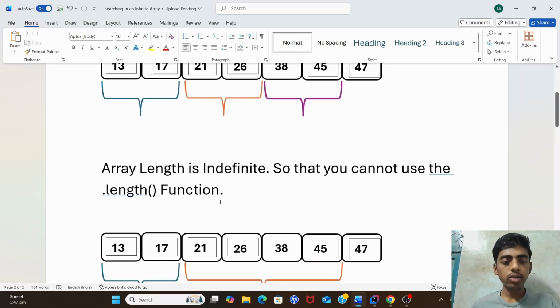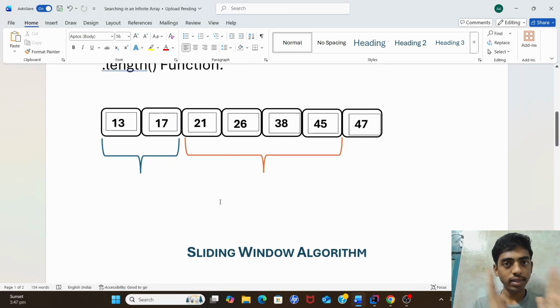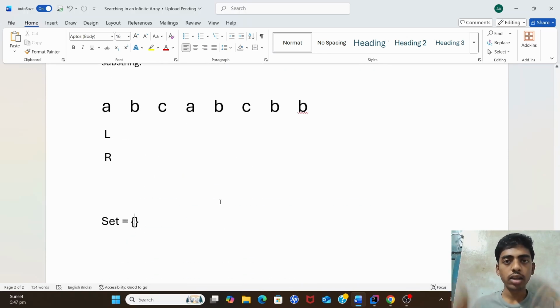In this case, we need to restrict our searching window, right? For this, we had taken start and end, and we did the same thing, restricting the size, finding whether the element is present or not, and so on. Here we need to restrict the window. For that, we need 2 pointers. Here, I would say the 2 pointers are the left and right pointers.